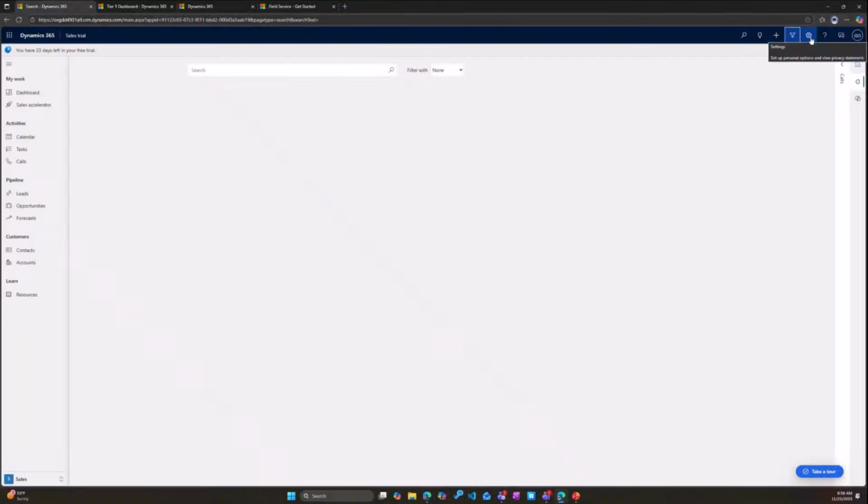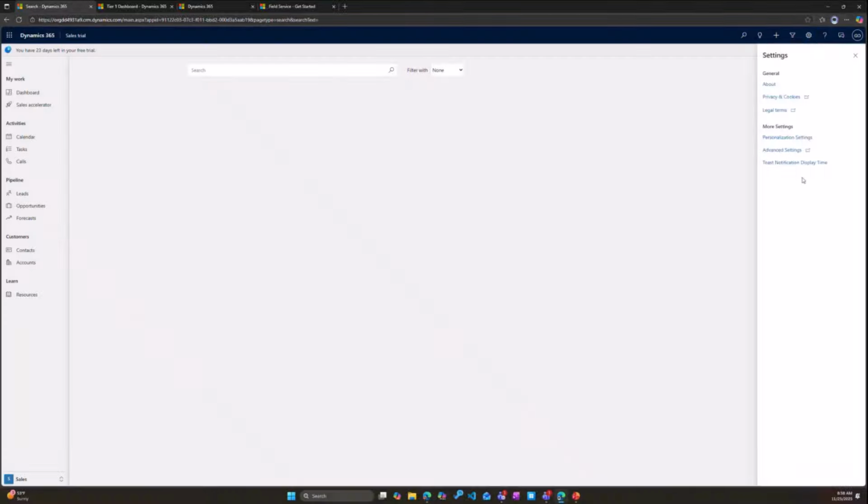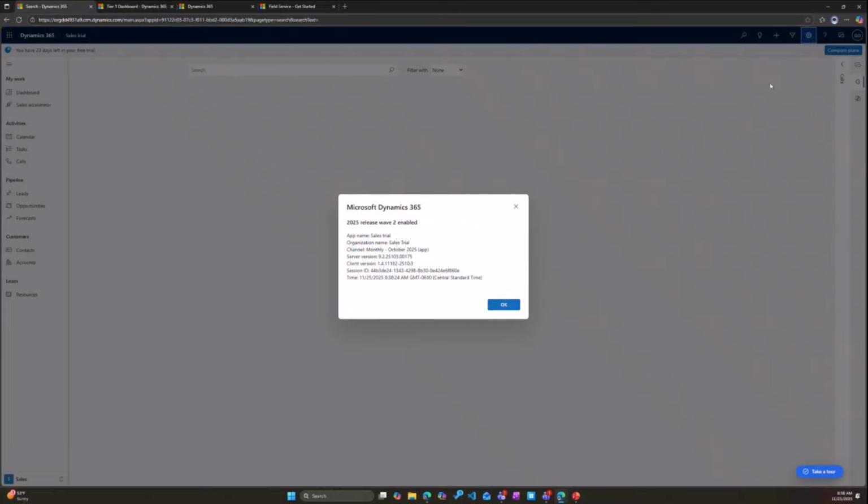And then you have this settings icon here that gives you a few things. You have About. About is where you get the name and the version of the application. Typically, most of the time when you open up a support case, it'll ask you what the version is. So you have the client version and the server version, right? The server version is basically the backend, which is built on C#. And then we have the client version, which is a combination of HTML, CSS, and some other custom components.